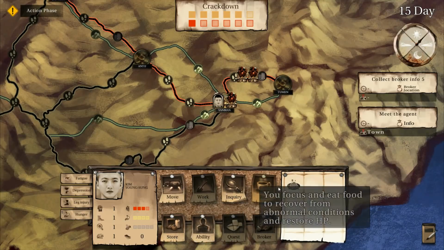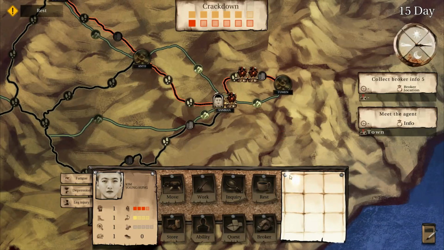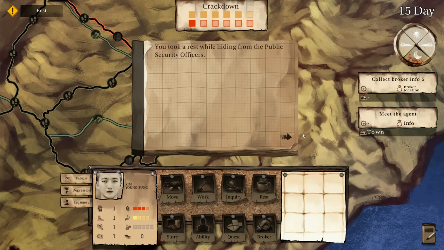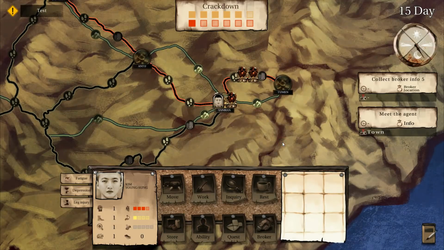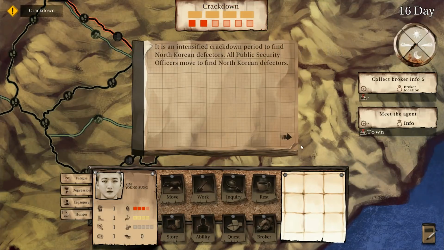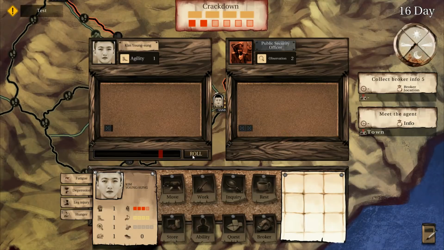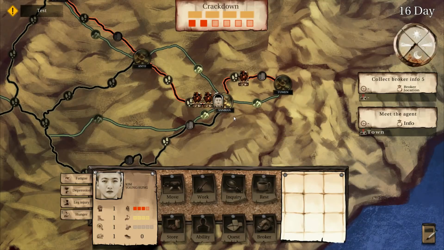I'm gonna have to rest. We'll do a hiding rest here. And eat the food on the way, so we at least have a little food in our stomachs. And I think, oh my god, how did that happen? It switched. We had to evade public security officers, so we didn't have a very good rest. So now we're still very hungry. But there's not much we can do. And now they have two public security officers here. They just spotted us. Oh boy. Okay, we got away. But they're going where we're trying to go, which is really frustrating.